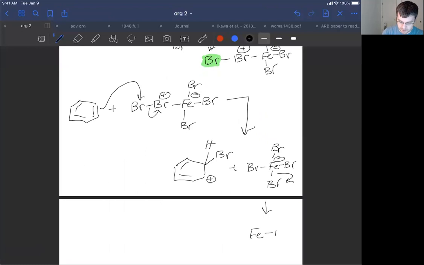Just another example of how the catalyst that goes in has to be a product for the reaction, but it's certainly consumed. So my point is, any of those bromine atoms are all symmetric. We could lose any of those bromine atoms. And so in theory, the three bromines that you started with in your catalyst aren't the three bromines that you get out at the end. The catalyst was consumed, but it's still a catalyst. It's accelerating a reaction that wouldn't otherwise occur, and the catalytically active species is regenerated. It's a product at the end of the reaction. Okay, anyway. Somebody might say, well, it's the iron that does everything. It's like, come on, man. I'm just trying to help you out.